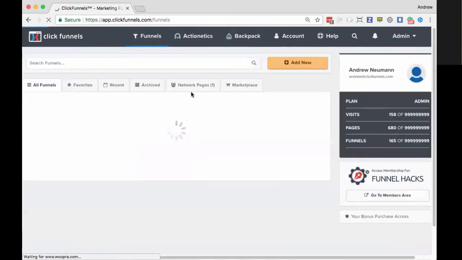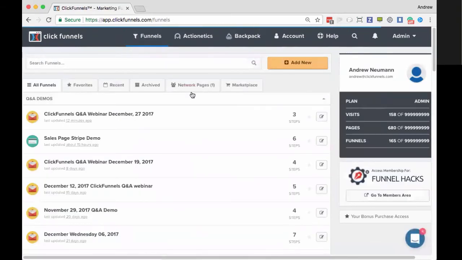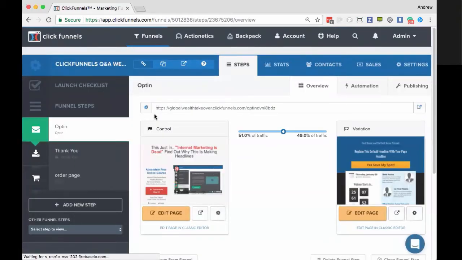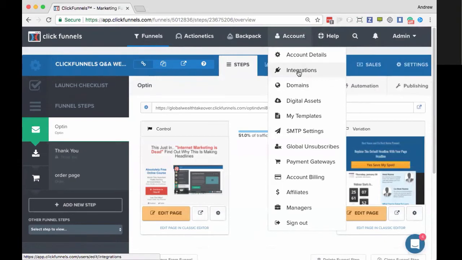Okay, so as far as text responder, I'm assuming that you mean an SMS system where you can send text messages to your subscribers. We do. The thing is with that, you are going to have to use Twilio, which is a third-party integration. You'll first need to integrate that here under your account tabs, under your integrations. Obviously, you can go to docs.clickfunnels.com and type in Twilio, and it'll pull up our documentation for how to integrate that.